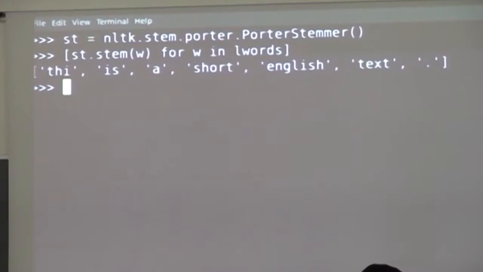As you see, the only thing that this stemmer has done actually has been removing an S from this. So I'm actually not sure that it works as it should.